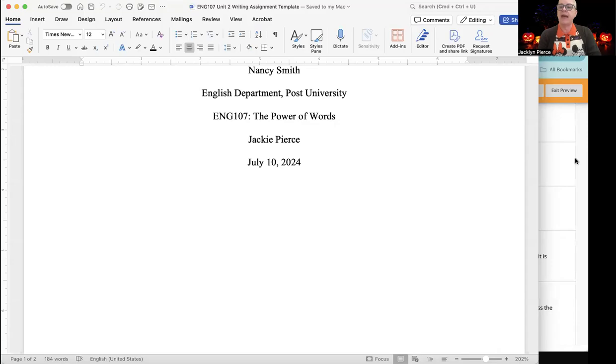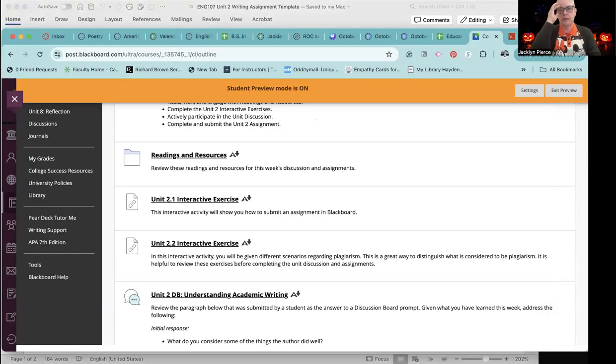And we are going to take a look at Unit 2, the work that needs to be done, all that good stuff, as we will at the beginning of every week. I like to call it my weekly walkthrough because it literally is going to walk you through what you need to be working on during this week. We're also going to be looking at our first official Word document this week because you have a formal writing assignment, but we'll take a look at that a little bit down the road.